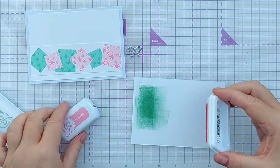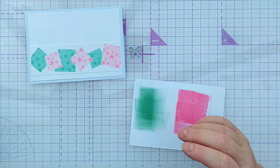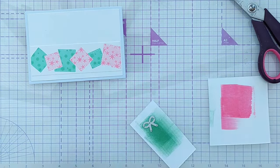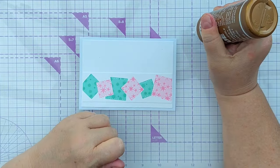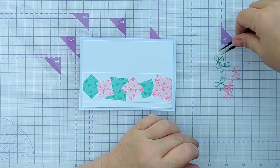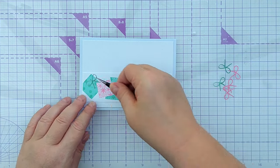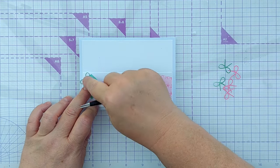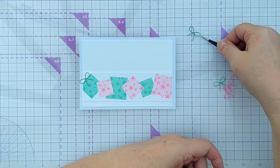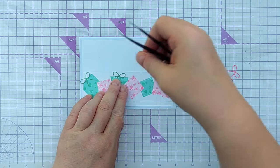And this one's It's a Girl. If you wanted, you could use glittery cardstock or a gold cardstock. So this is a little bit of tacky glue. Don't need an awful lot because I just want to put the middle of the bow in and add it like that. I'm using tacky glue for this rather than matte gel medium because the tackiness of this glue keeps the bows in place while they dry.